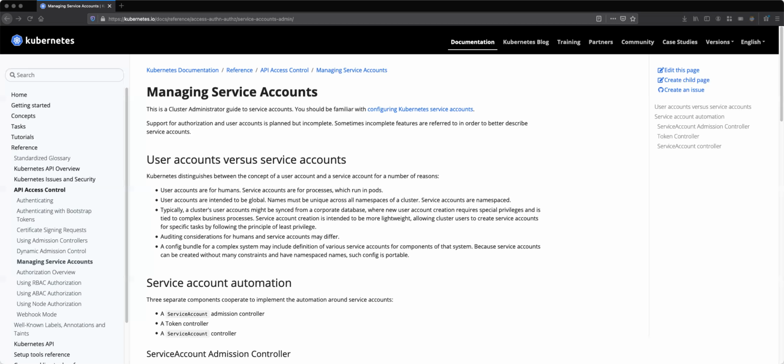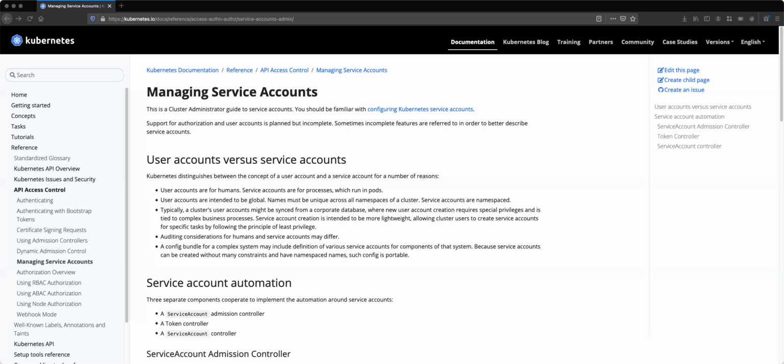Now, also, what is the location when a service account token is mounted to a pod? I don't expect you to know the exact location, but give me an idea of where it's being stored on the pod. And also, what is the name of the admission controller that validates and updates a pod's service account? What do you call it? This one should be a very, very straightforward one.